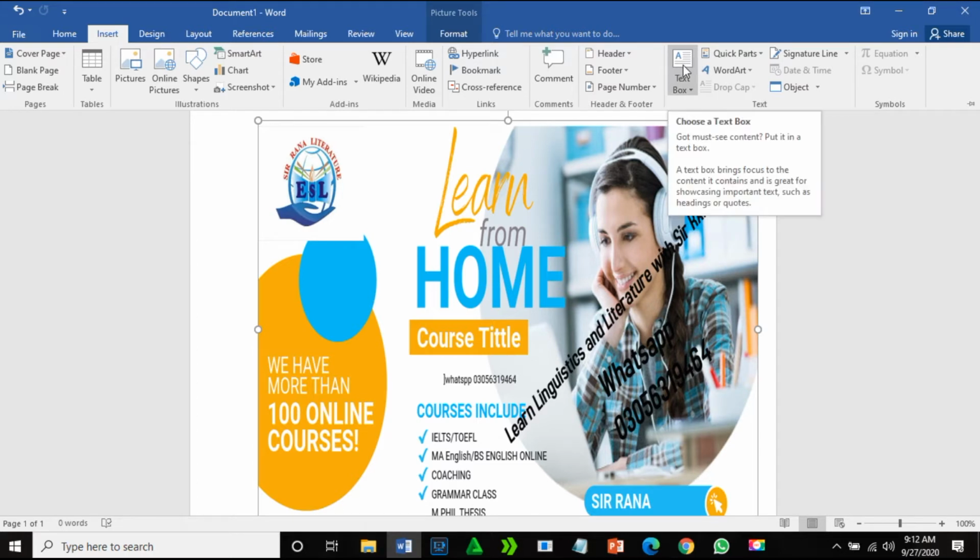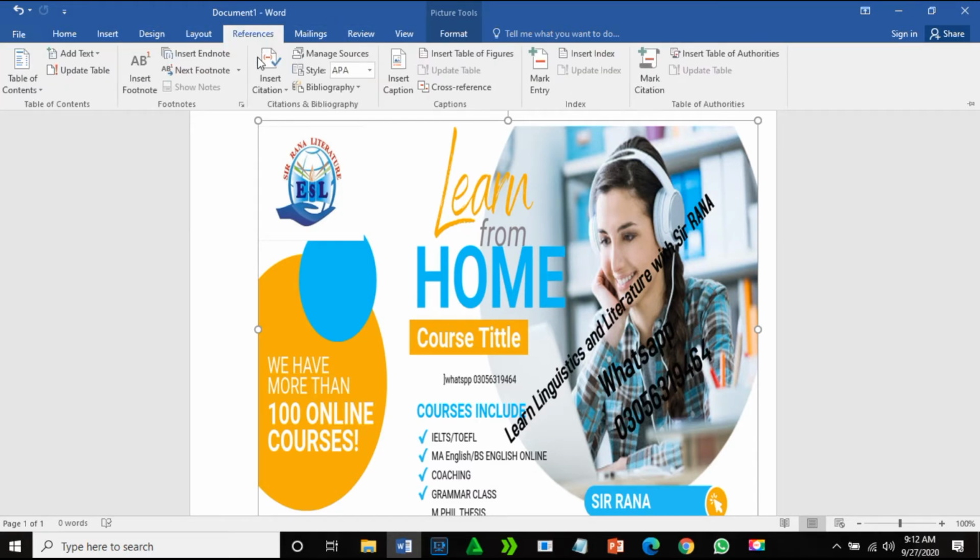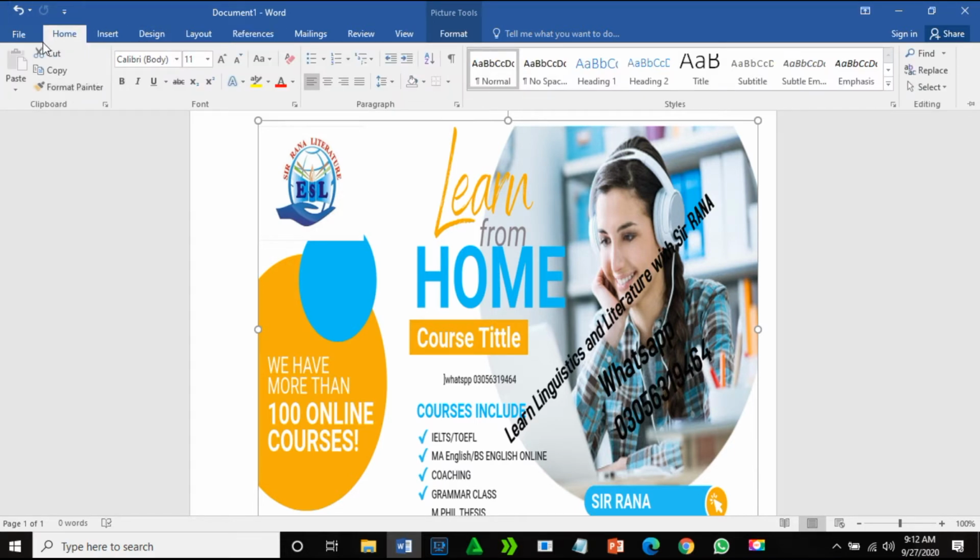If they ask where text is available, header, footer, and even comment, bookmark, all of these are available in Insert. If they ask where references are, and how many options are available in References, and where the APA style is, where we write APA style, you will say that this option is available in References. They can even ask where cut and copy are available. These are available in Home, especially the Home option: cut, copy.